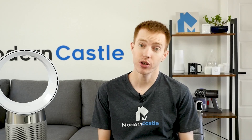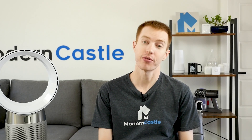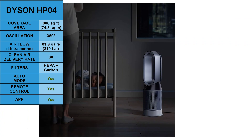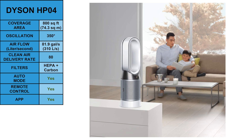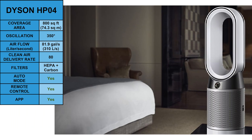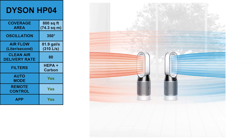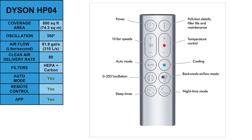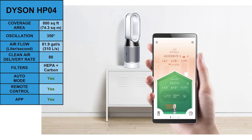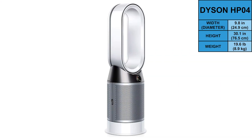For the best Dyson for year-round use, go with the Dyson Hot Plus Cool HP-04. This model can heat, cool, and purify the air. It has both a HEPA filter and carbon filter. It has an airflow of 310 liters per second with a clean air delivery rate of 80, and is recommended for spaces up to 800 square feet. The HP-04 can oscillate up to 350 degrees and has separate modes for heating and cooling. It can distribute purified, cooled, and heated air forward or backward through the unit. It has an auto mode and a small LCD display to monitor settings and air quality, with real-time air quality assessment viewable on the digital screen or app. The HP-04 measures 9.8 inches in diameter, 30.1 inches tall, and weighs 19.6 pounds.